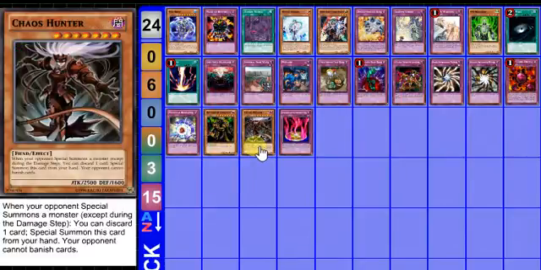Chaos Hunter prevents them from banishing. It's about the same thing as Iron Wall. You're going to have a hard time special summoning it as well.